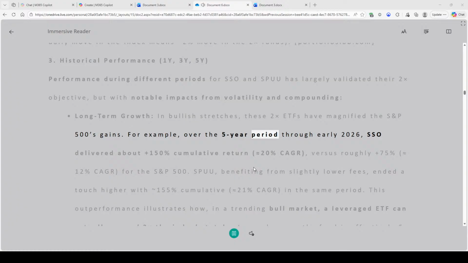This shortfall is volatility decay in action. Essentially, whenever the underlying index zigzags, the fund levers each move and leaves the portfolio off its starting path, so it loses ground in choppy markets.